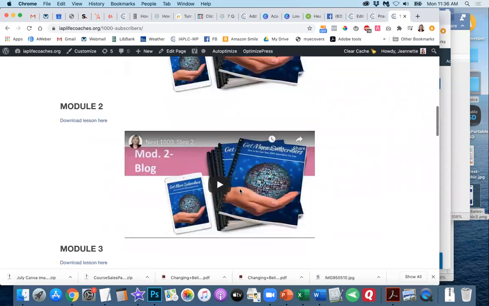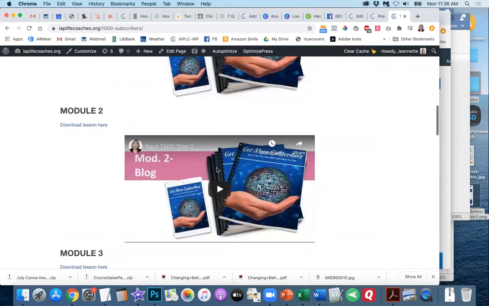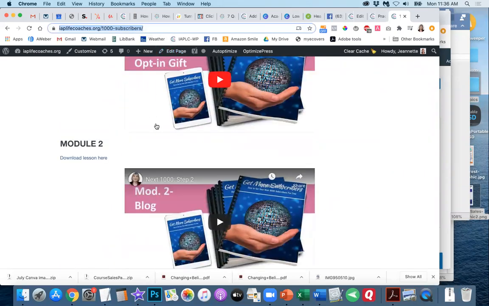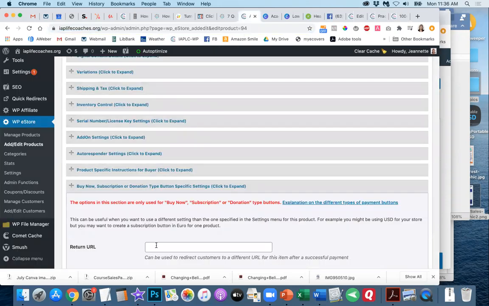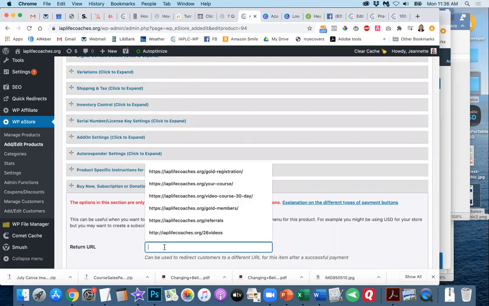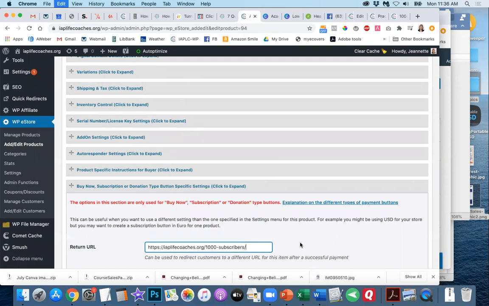And so I could take this URL here and just add it in here, and then they would go straight to that page. So that's pretty much it.